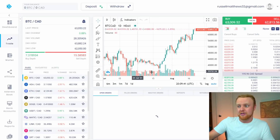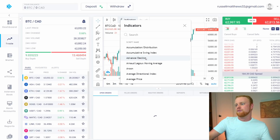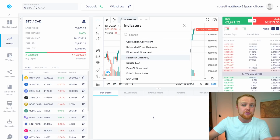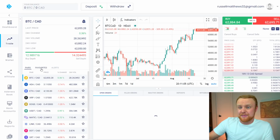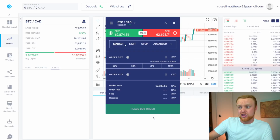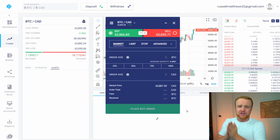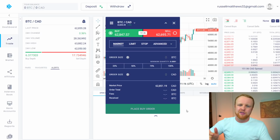You can see here that we have this candlestick view, and we're able to analyze the data through that, but also through a range of other filters that could be important to you if you're making some of these more fine trades. You can set up different favorites and alerts, and it even gives you access to different types of orders, not just the typical market order where you just say that, hey, this is the amount of Canadian dollars I want to convert into Bitcoin, give me whatever price you can get for it.